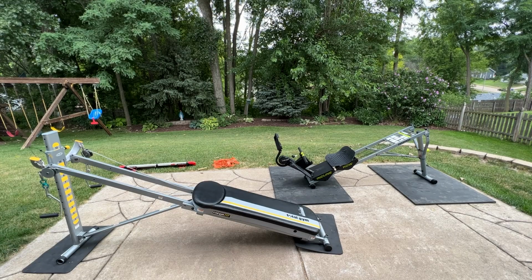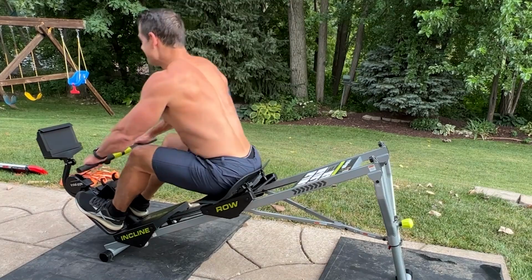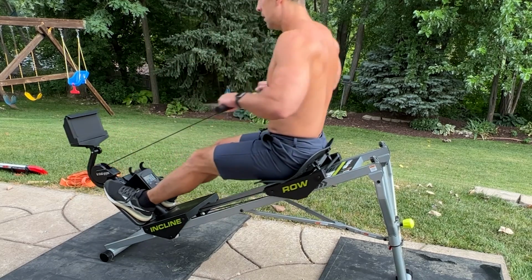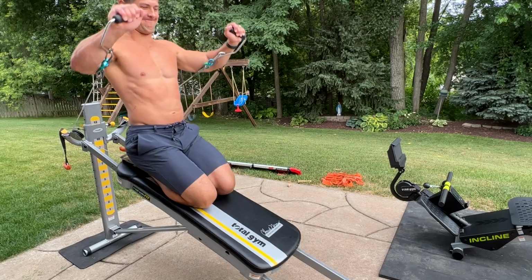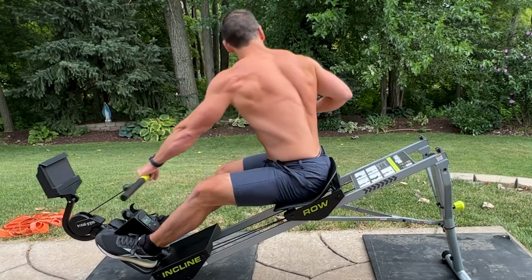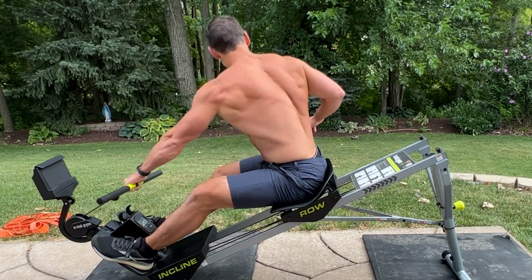Now, as you guys have been seeing here, I brought it outside. I'm using it alongside my Total Gym Fit, which is where I feel it personally shines, honestly. I had a great workout, supersetting with these two machines back to back, from doing more push-related exercises on my Total Gym Fit, and then jumping onto the high repetition pulling exercises or total body movements, even some lower body isolation movements as well.